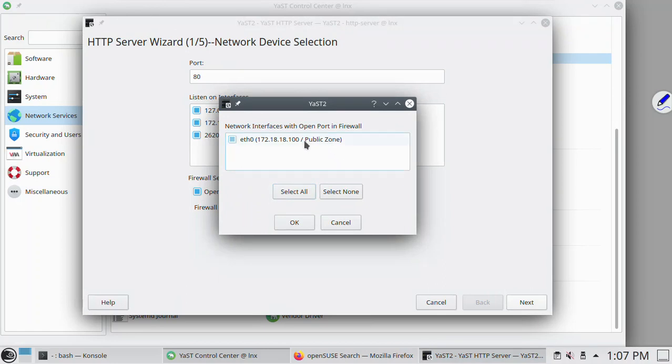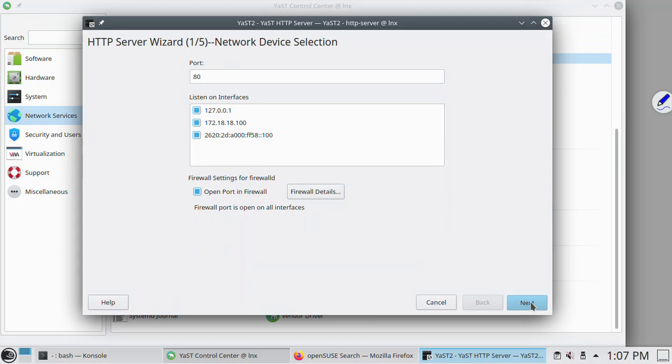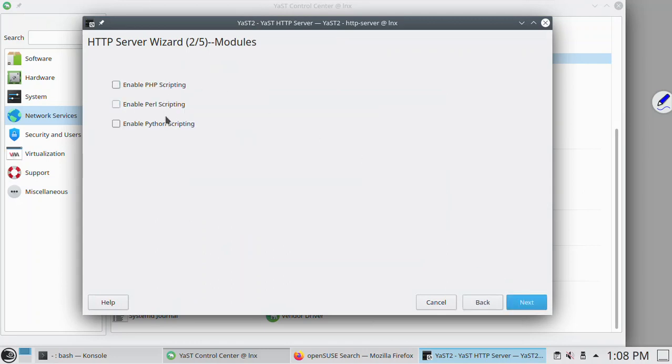For our firewall profile, it's in the public zone, and we'll want to verify that. I showed you how to do that earlier, how to go into the firewall, go to the public zone, and verify that Apache, well, we'll do it. Okay. So we do that. If you wish to enable these different ways that you can program or enter content into your website, we're doing a simple install, so we'll skip those. But notice how cool this is? PHP, Perl, and Python. By checking those boxes, you would enable those.